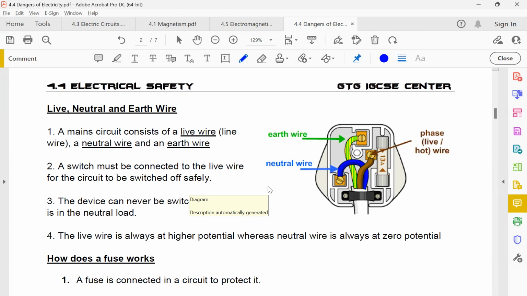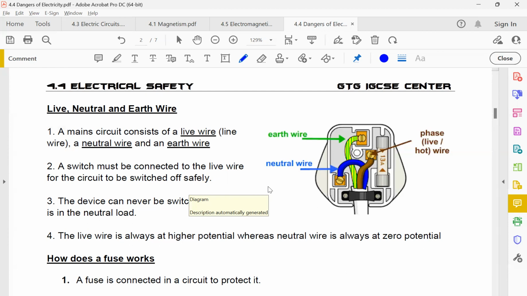No problem. Then there will be a live wire here. The live wire is this one. This live wire, you can assume, is the positive side of the electrical circuit. The current goes in here, and the neutral wire, the current goes out here. So simplified: earth wire, excessive amount of electrons; live wire, current goes in; neutral wire, current goes out.